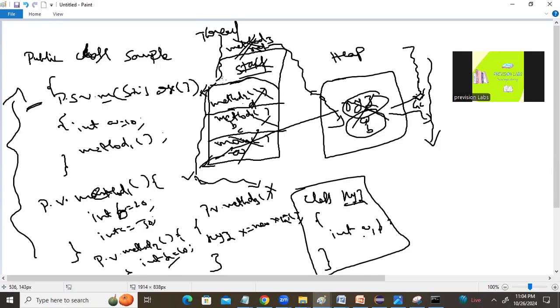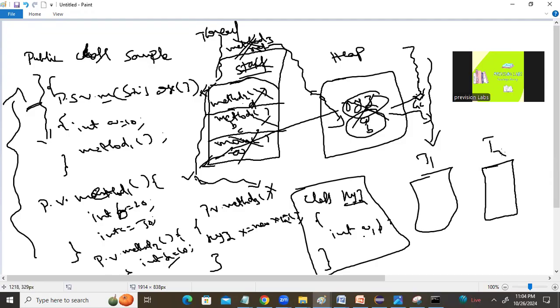For each and every thread, there is a separate stack. Suppose this is thread 1, and your program is running again as a separate thread, that is thread 2. For that, a separate stack memory will be created, the thread 2 stack memory. Heap memory is a common area. If you require any data here, it will point to that reference, or in thread 2 it will point by taking that reference like this. So this is how memory is allocated in the main memory.